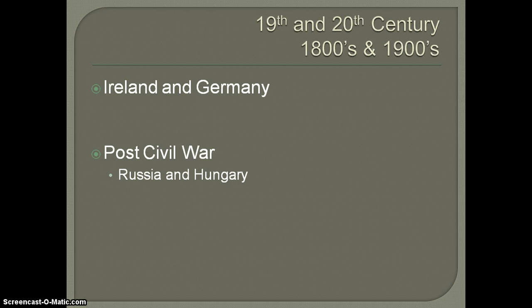And then in our post-Civil War era, 1865 and on, you had a lot of them coming from Russia and Hungary. You had turmoil in both of those places. In Russia, you had some poverty taking place, and eventually we'll look at the communist revolution that takes place in Russia. You had the breakup of Austria-Hungary, and so a lot of immigrants coming from there because of some of the religious turmoil and things taking place, plus also communist revolution taking place in that part of the world. So a lot of them started coming to the United States looking for a new start.